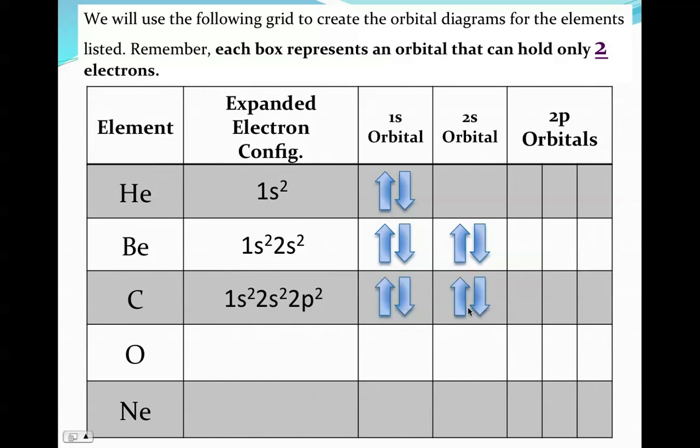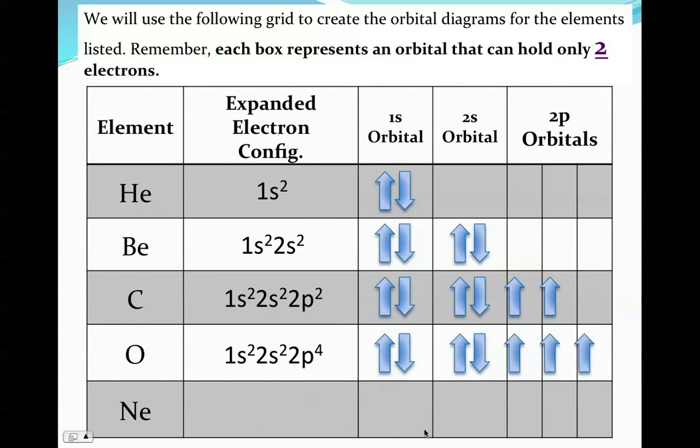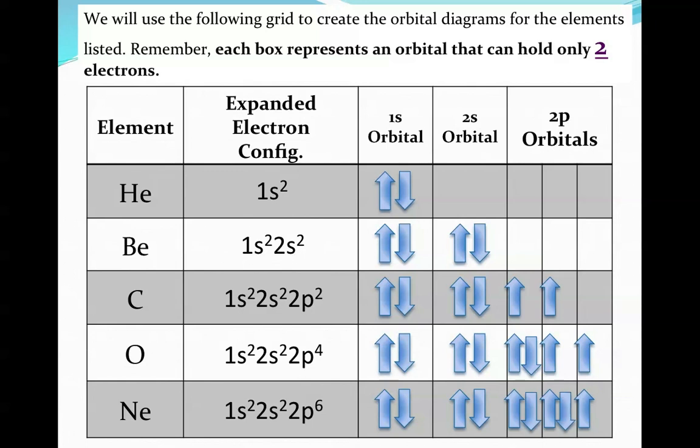Carbon has 2 additional electrons in 2p, and that's where we're going to follow those principles. We fill in our first 4 electrons. Then for our 2 electrons in 2p, we're going to place the first one in the first orbital. However, instead of pairing them up, we're going to place them in individual orbitals. So the second 2p electron is going to go in a separate orbital. Oxygen, which has 2p4 at the end, we're going to fill in individually first, and then the fourth 2p electron is going to be paired up in that first orbital. Finally, with neon, we have 2p6 at the end, so we're going to have a full set of 2p orbitals, filling them individually first, and then doubling them up with opposite spins.